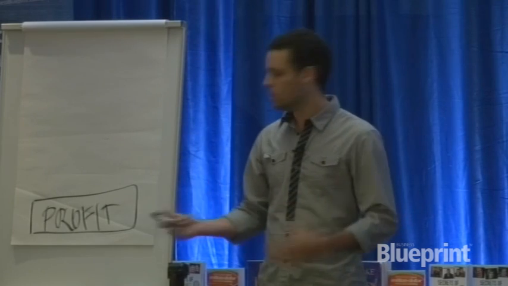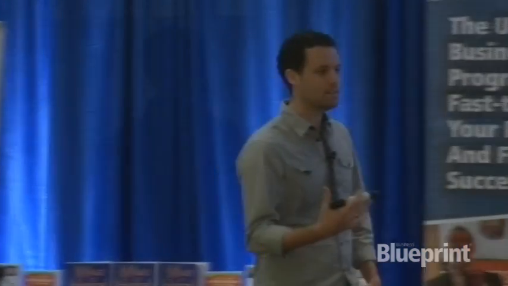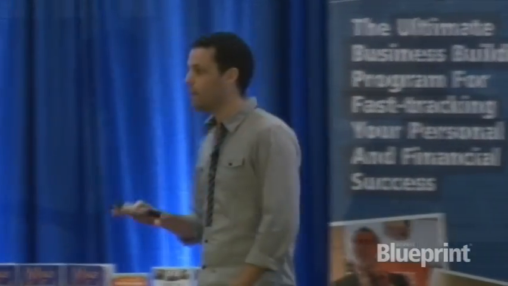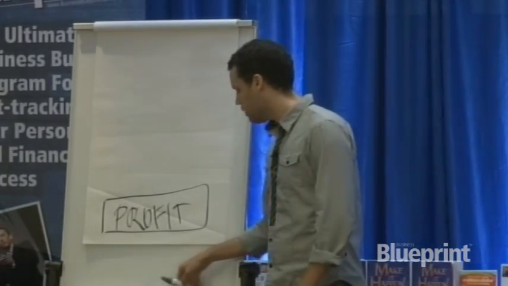Because in business, profit's the outcome. That's what we're trying to achieve. But what are the inputs that actually affect the profit of a business? Because it really is all about that. It's about the things that go into the profit. Because so many people focus on the profit and loss statement.